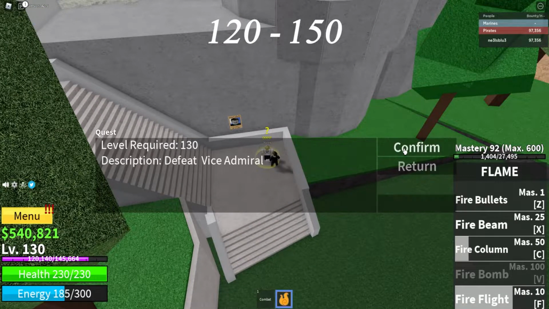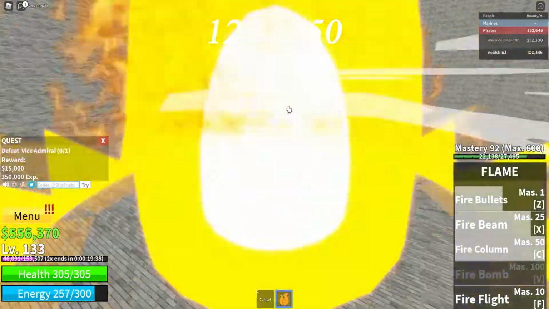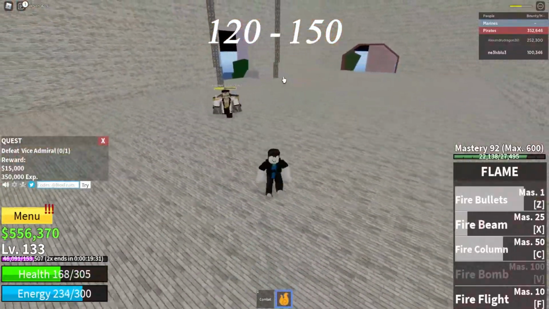Once you hit level 130, you can start taking the boss quest. Again, we're gonna be using the server hopping method, and we're gonna be doing this until we get to level 150.